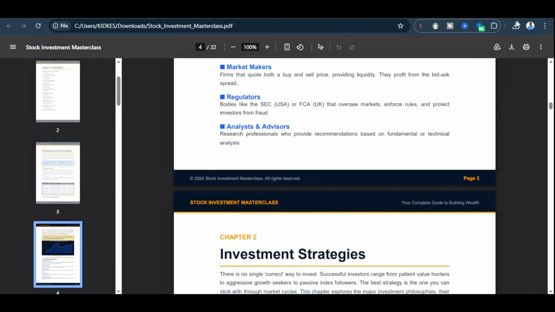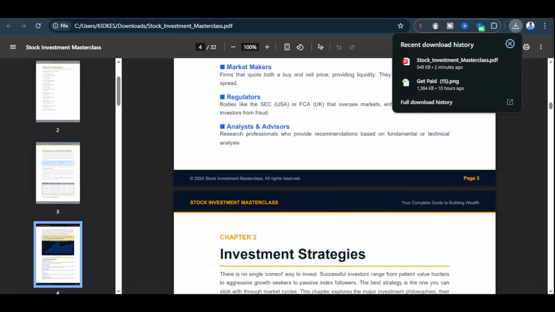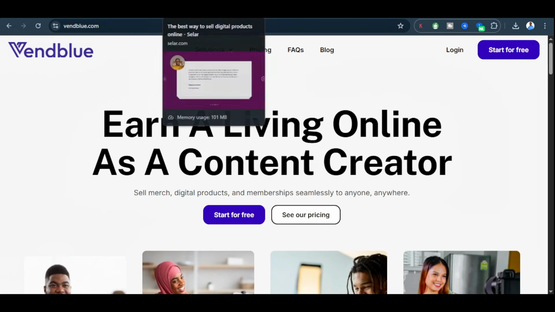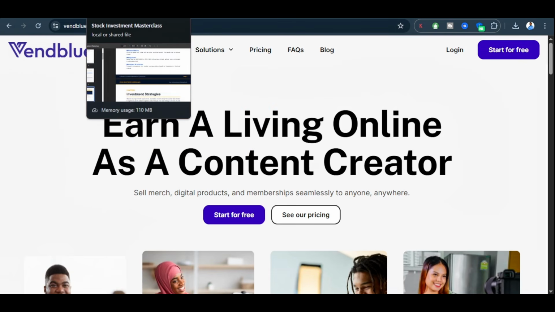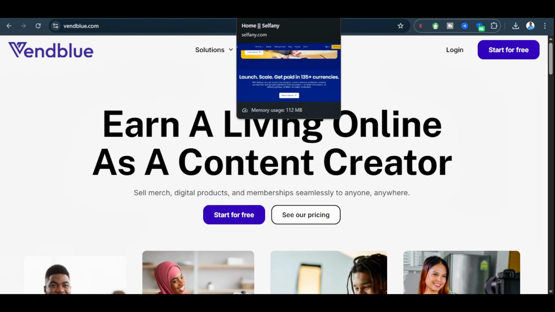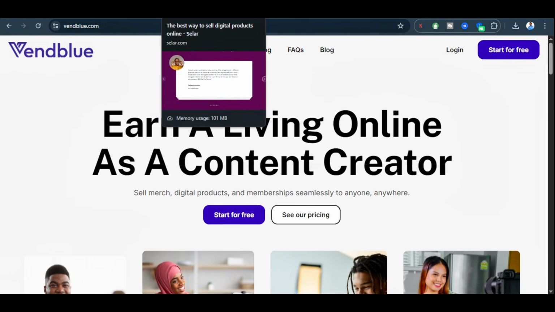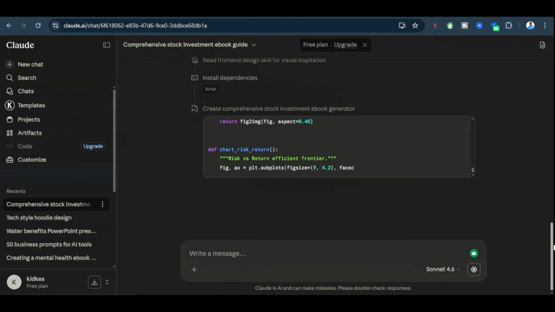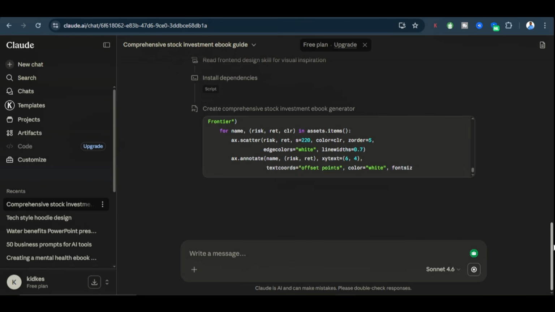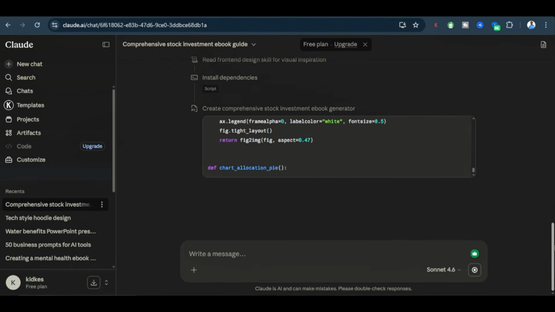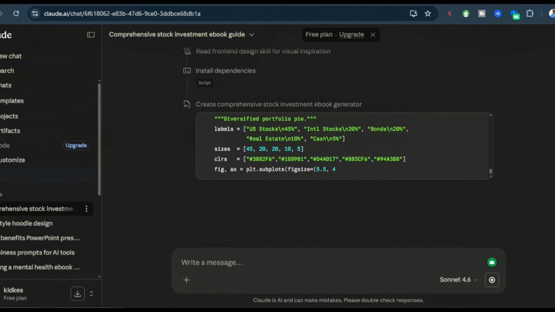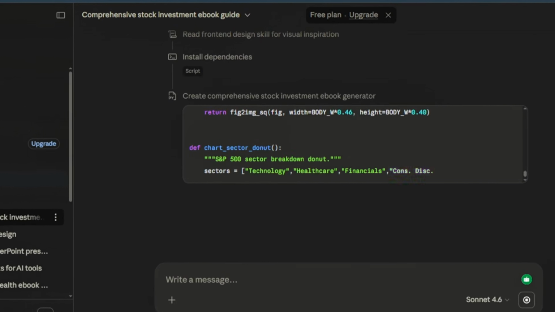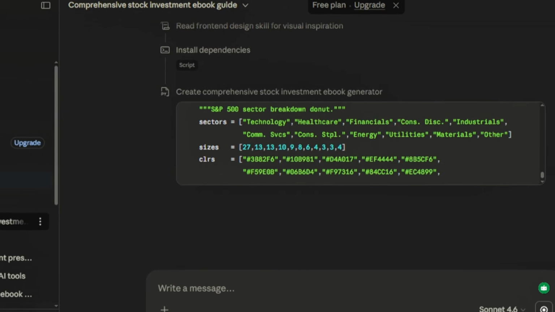And now all we have to do is to take this particular PDF and go to either one of all the sites and start selling. And like I made mention of the fact that it needs to be valuable, so in case you even want to do organic or paid advertisements, you know that what you're about to advertise is way valuable. In conclusion, in whatever type of ebook you want to create, you need to ensure that it is solving a problem or teaching something that is high in demand, so that you're not going to be struggling to get buyers or clients or customers. Create something that solves a problem.